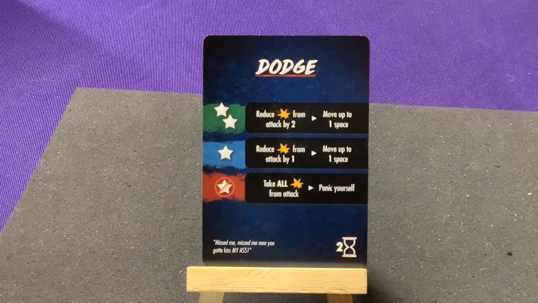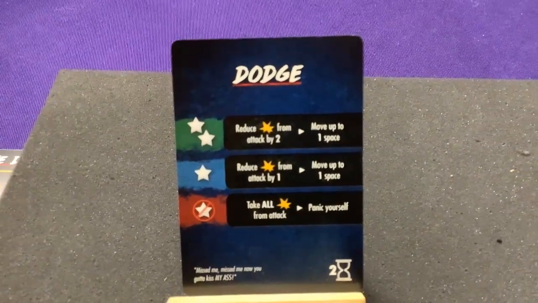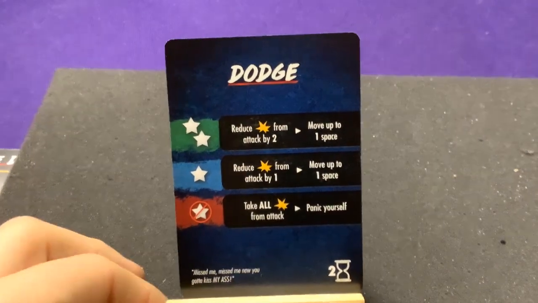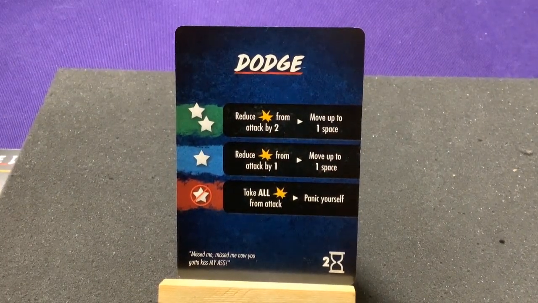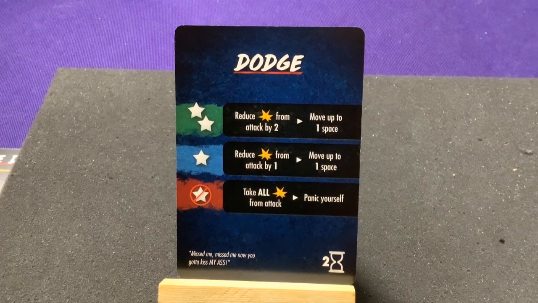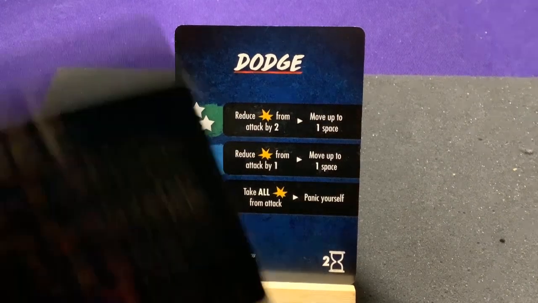I'm going to zoom this down a little bit more so we can zoom back out and have this be a little bit more focused. So we have Dodge. 2 successes, reduce damage from an attack by 2 and then move up to 1 space. 1 success, reduce damage by 1, move up to 1 space. Or none, take all damage from the attack and panic yourself. Miss me, now you gotta kiss my ass.